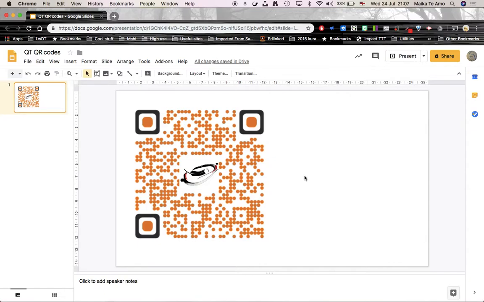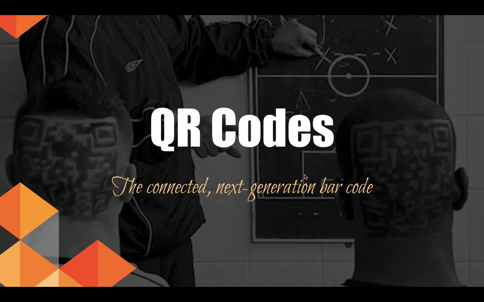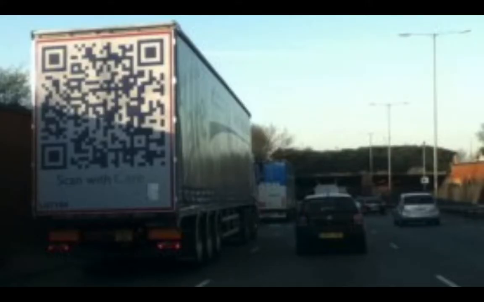Now, the only other thing that I'm going to say about QR codes for now is think very carefully about placement. Where are you going to put these things? I don't know if these fellas here thought too much about that. But I mean, this person obviously didn't think about it. How dangerous is it going to be driving down the road trying to scan that thing? This here, really expensive way to make sure that no one is going to be able to scan your QR code.